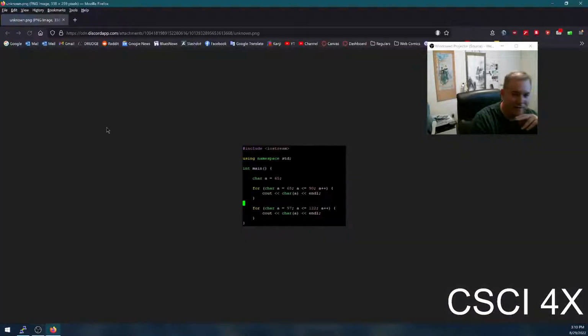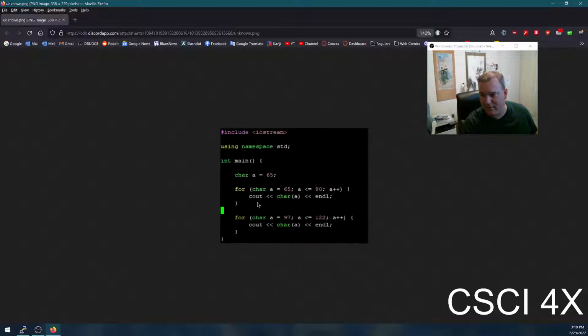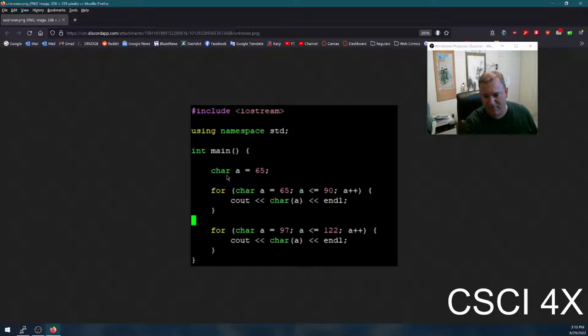Yeah, this has an extra cast that you don't need because 'A' is already a character, so you're converting from character to character. Don't need it. You can just cout 'A', right? And this would work just fine, and that would work just fine. I would personally use single quote A, single quote Z, instead of making people guess.